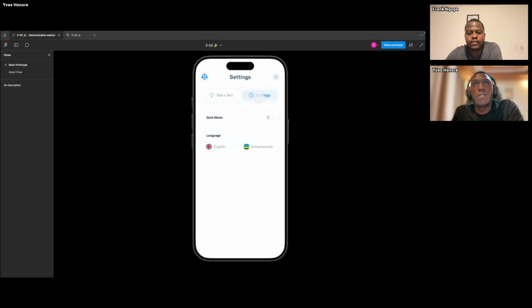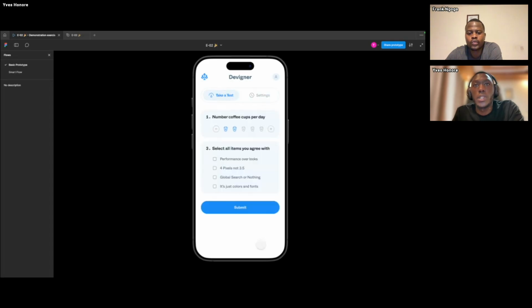We also have different tabs here, one to switch to dark mode and another to switch to a different language, English or Kinyarwanda.